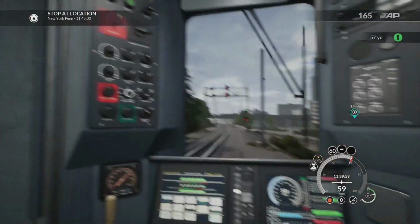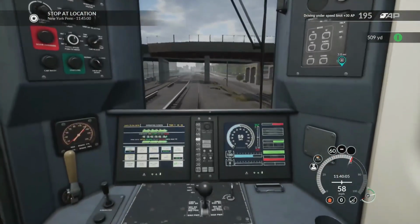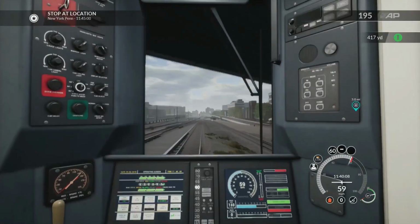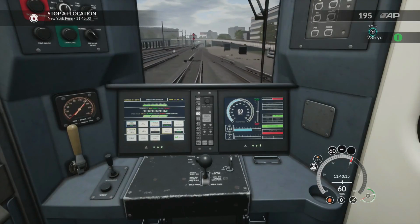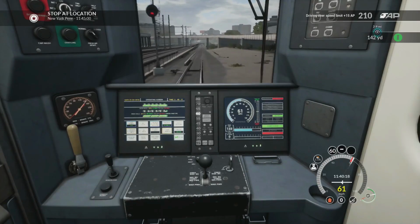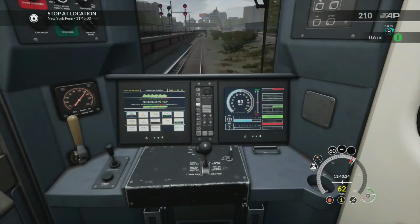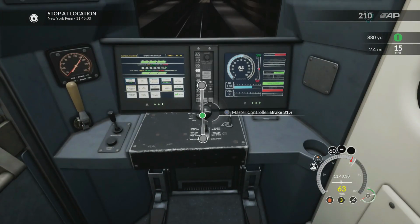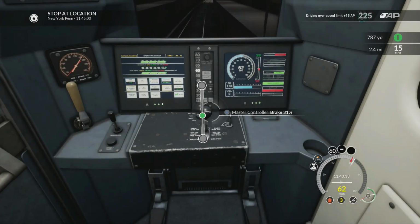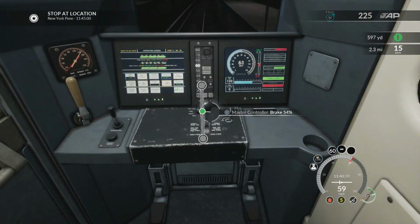I love this horn. Alright, don't criticize me. Because again, I don't want to go that fast. That would be something I don't want to do right now. That wouldn't be good. We're going fast a little bit. Put the brake on. Not what we want to go a little bit slow. That's good.